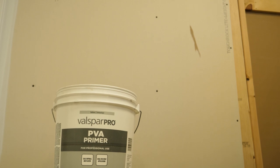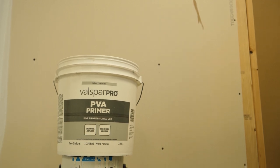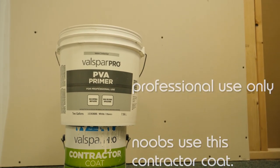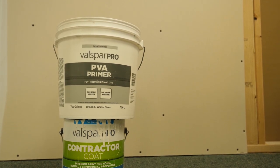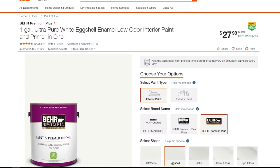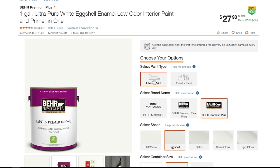But before you go put on the expensive paint, you've got to seal up the drywall. I use PVA for that. PVA is a primer that's got a little glue in it that seals up the pores of the paper, seals up the mud, and it's very inexpensive. It gives you a nice shell so you can start to put your higher-end paints on there. And for that, we're going to be using the Bear Ultra Premium. Skip the contractor coat — it's worthless. You spend more in paint than you do in savings. The Bear Ultra Premium eggshell. That's it. That's the answer.